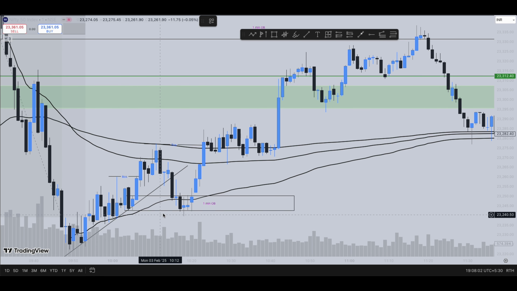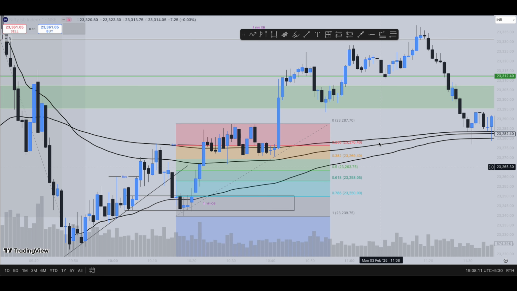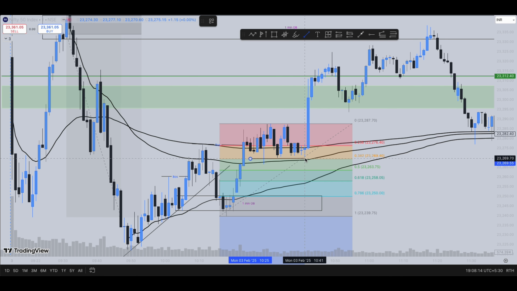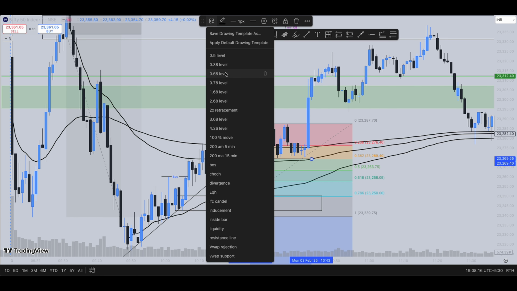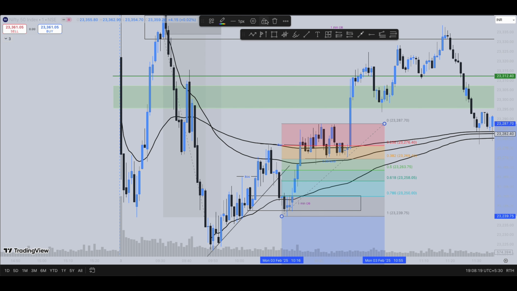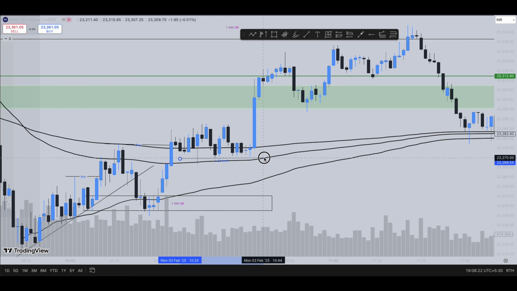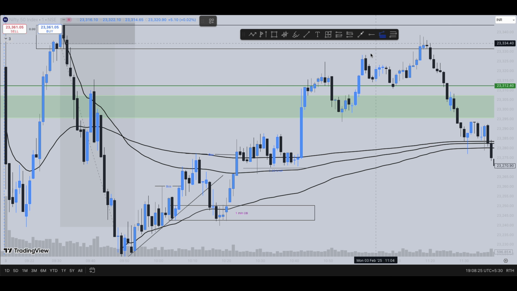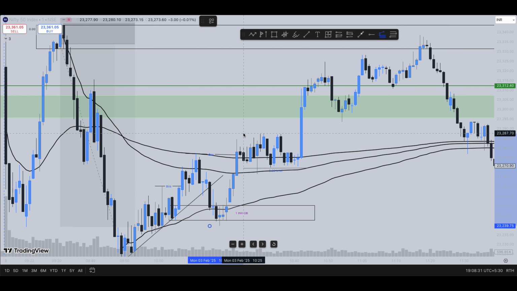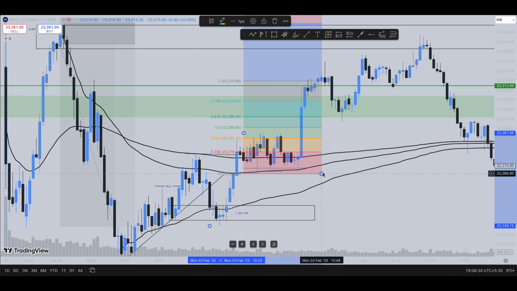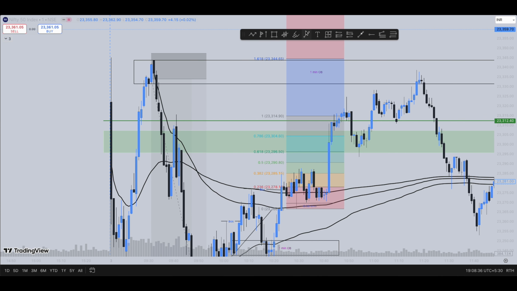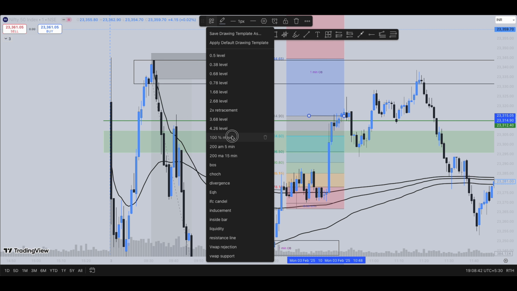And if you try to plot the fib levels, the common point between this and the common point between this, you can see the price trying to take support from the 0.38 level. And if you try to plot the fib extension levels, the common point, the swing highs, as both swing structures are blue in color, you could have targeted this 100% move over here. This is the 100% move.